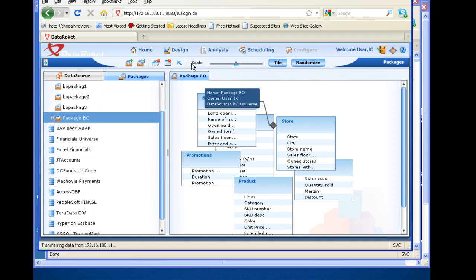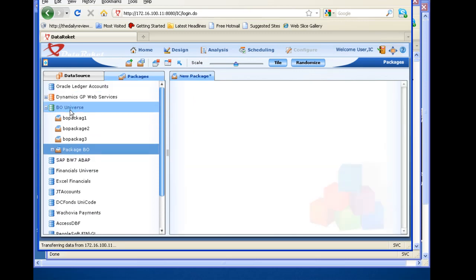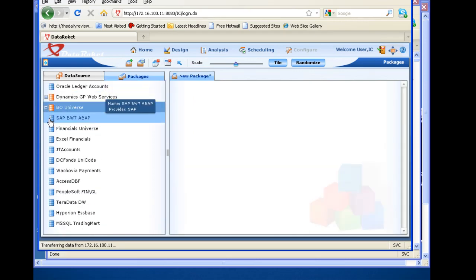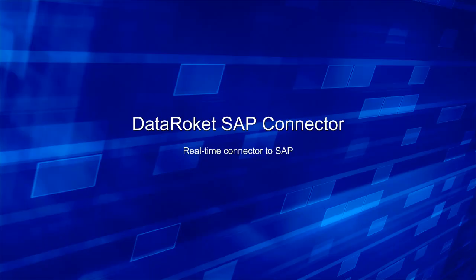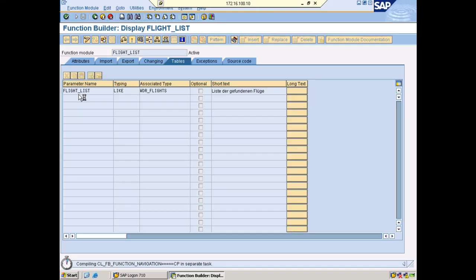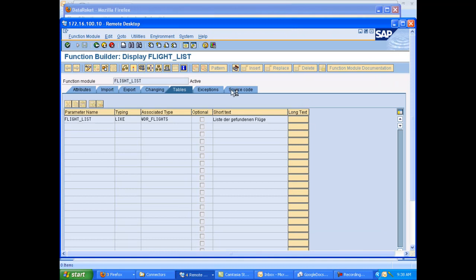Now let's go farther down the list. Let me clear this. And let me take a look at SAP Business, which is quite different. Though it looks like a physical table, the SAP business process has already delivered the information behind it. Once this compiles on SAP, we'll take a look at the flight list, and then we'll go back and explain briefly how we're speaking to SAP. This process may take a little bit of time.